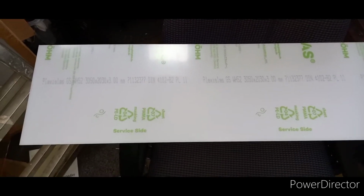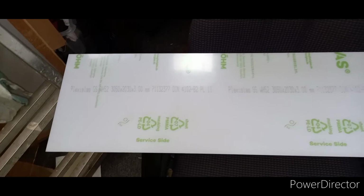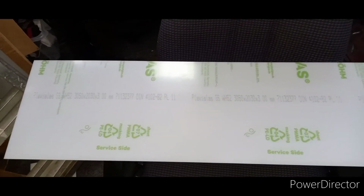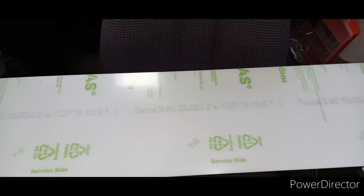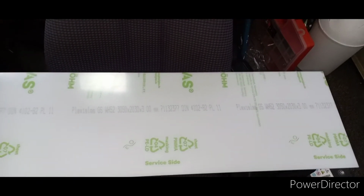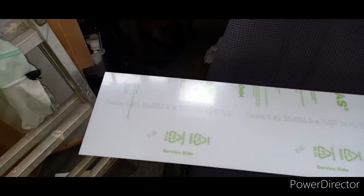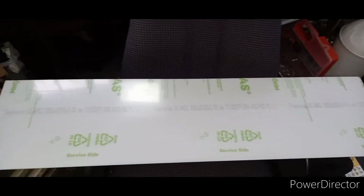Oh yeah, and another component of the build is this 3mm plexiglass that I'm going to be using to put all of the different sockets onto. I got this from Maisie Plastics, and it's 25mm by a meter, and it cost me about 200 bucks.